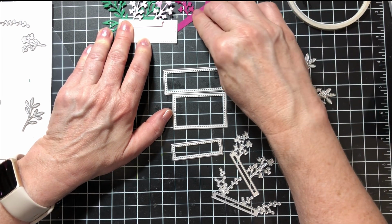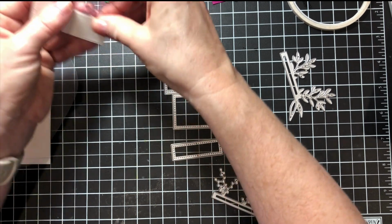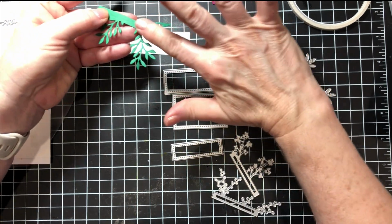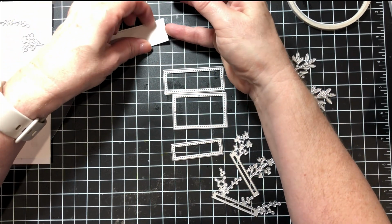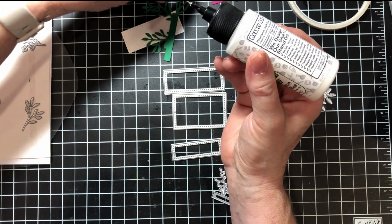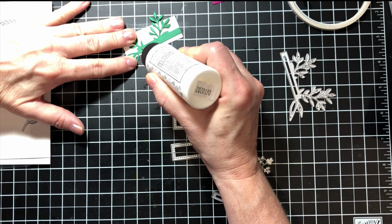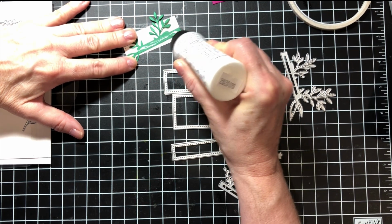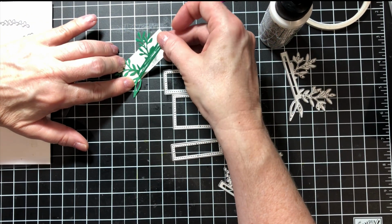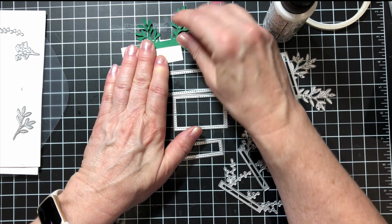And then I've also cut some of these apart, because as I work on this and flip it over, so you'll see. Okay, so this is the front side, and this is the front side of the label. Okay, so you want to actually put the glue on the front side of the label part, like this. And then I'm going to line that up with the top of the label, like that.